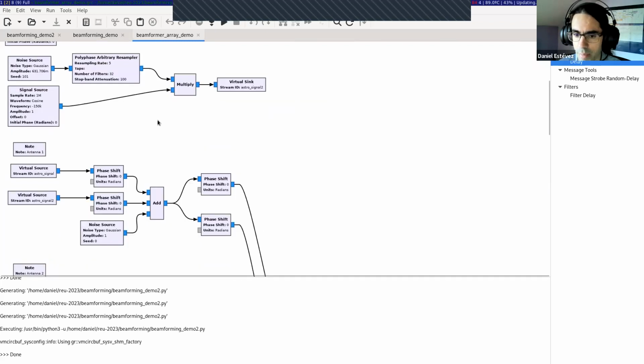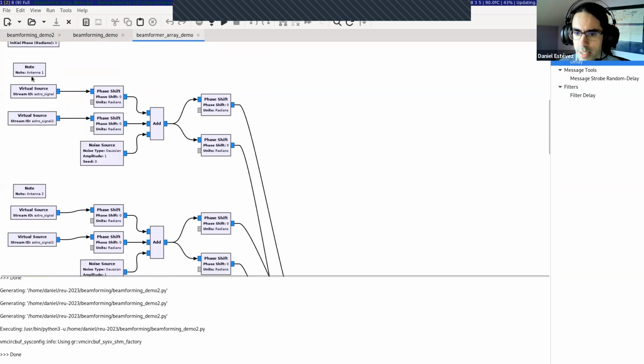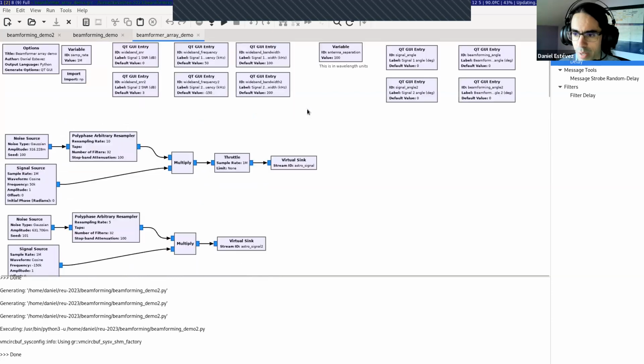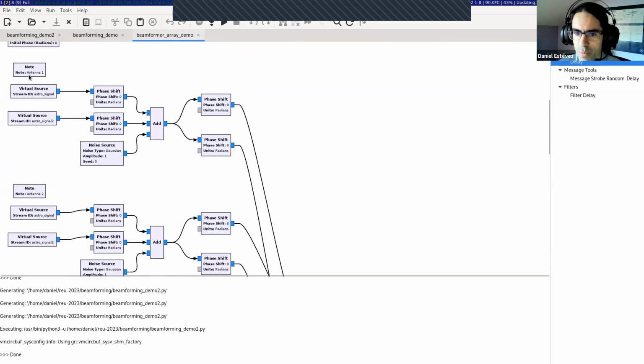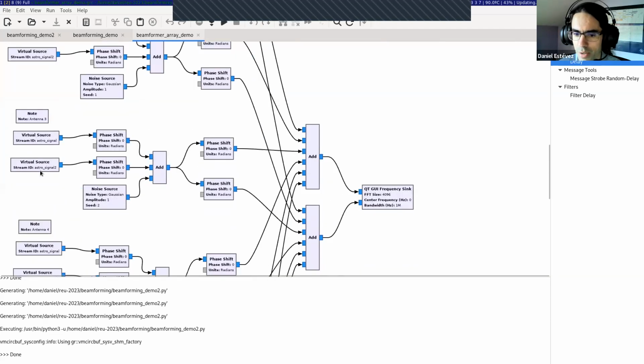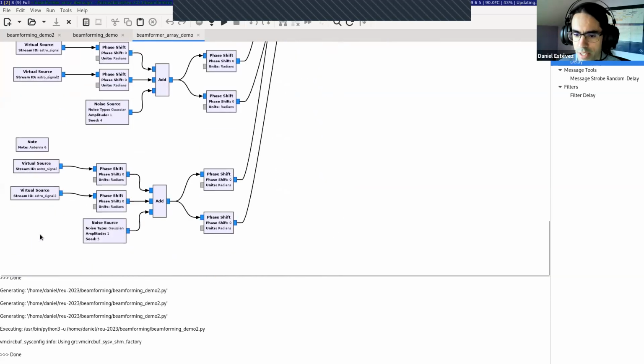That's what happens. And then what do I have? The thing I need to do is to do a phase delay for each of the antennas. So I'm going to put 6 antennas, and the reason I'm starting with this flow graph is that it's somewhat cumbersome to put all of these together. Of course, it's a copy and paste, but then you need to tweak the parameters. So we have 6 antennas: antenna 1, antenna 2, antenna 3, 4, 5, and 6.